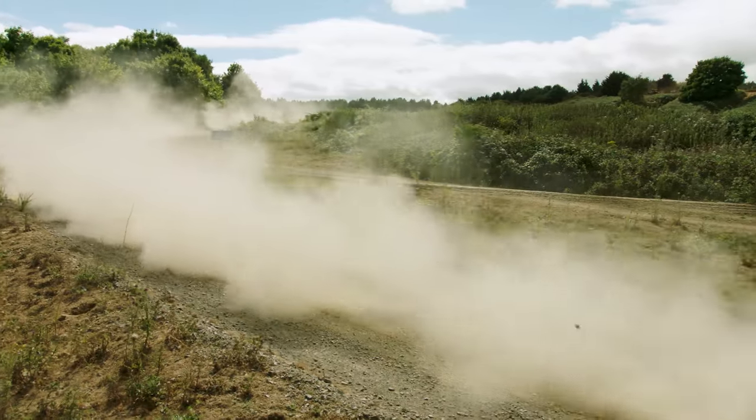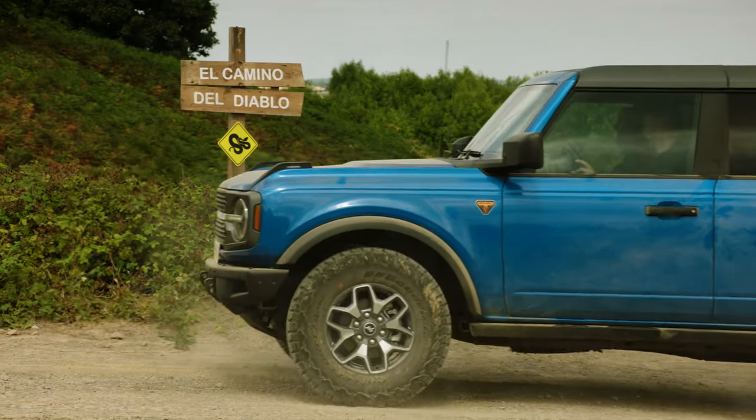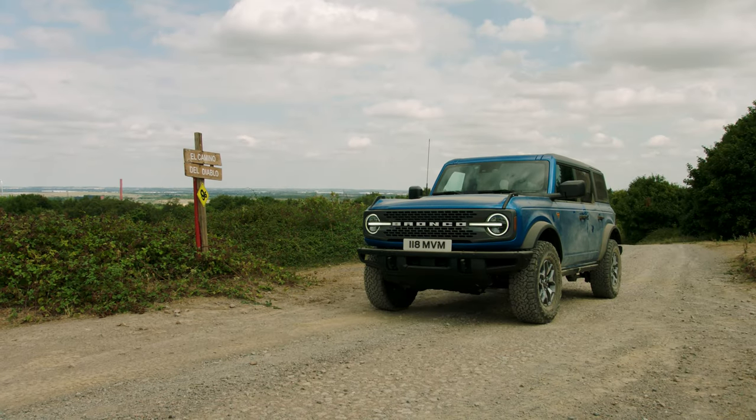So tell me about this next challenge, Paul. I reckon we need the Baja mode for this one — this is going to be quick. Baja is a reference to the Baja 1000, to the Bronco 1, the Baja 1069. We've got a Baja mode and it's going to set us up for sand and speed on this next section, El Camino del Diablo. Like the desert where it's hot. I think I'm going to have to take my jacket off. Well, you can take your jacket off but we can also take the roof off and the doors off. We're going to go really extreme, strip this vehicle right back. It's going to be wild.